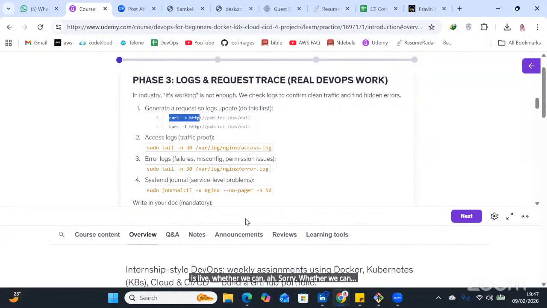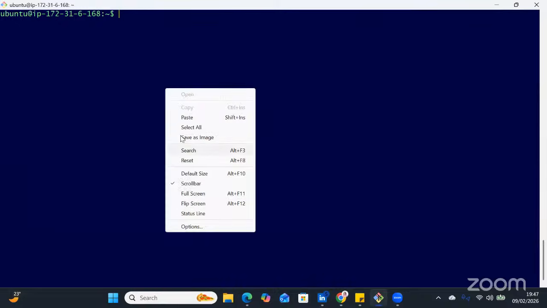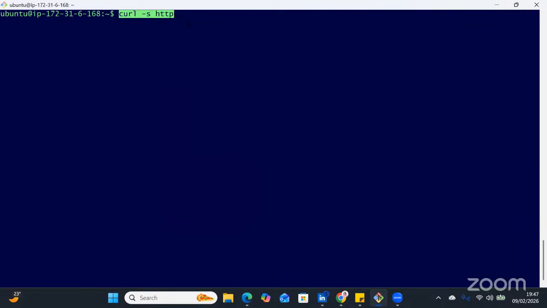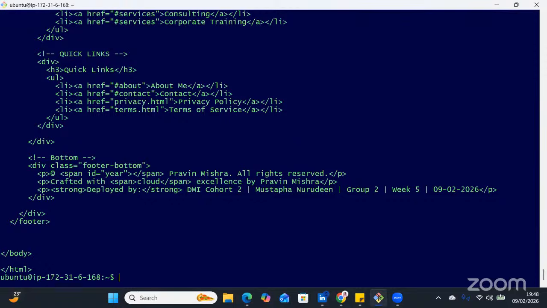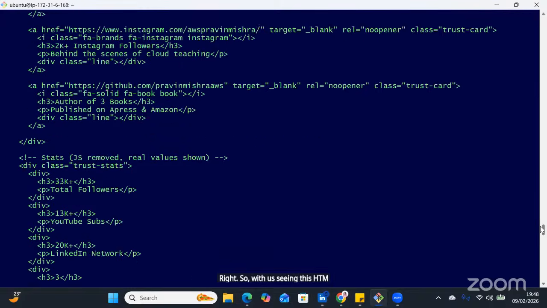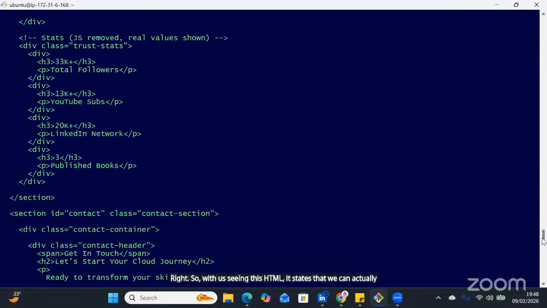So we are going to issue this curl command. Right, with us seeing this HTML, it states that we can actually reach our server.